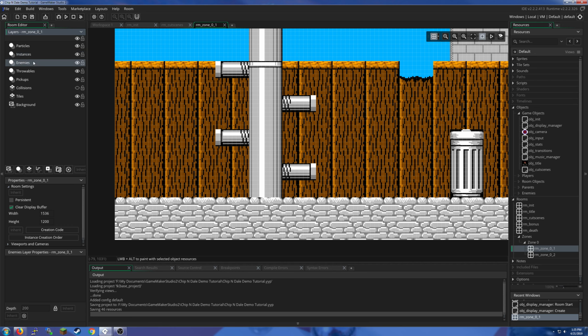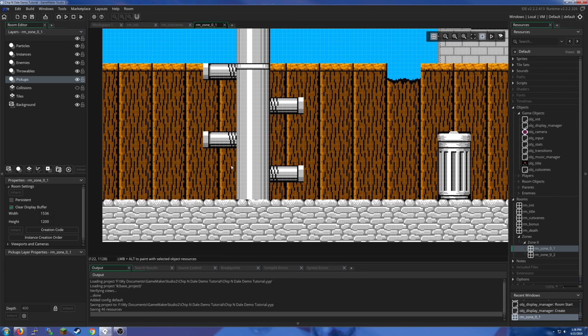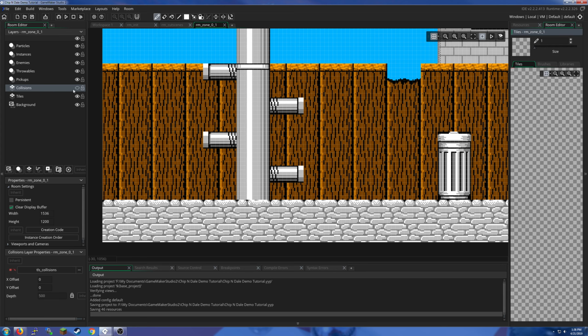So by putting the enemies underneath the instances, whenever you get hit by an enemy, you are drawn on top, so you don't end up being drawn behind the enemy, so you can't see where you are and lose focus on where you're at and die because you didn't see where you're going. And the same thing applies for throwables and pickables. So throwables would be stuff like the crates, and pickups would be the little flower tokens. I have no idea what they're supposed to be. As related to Chip and Dale, I think they were just completely made up whole cloth for the game specifically.